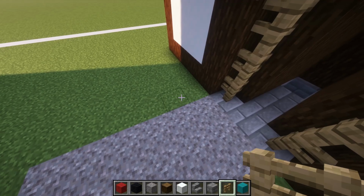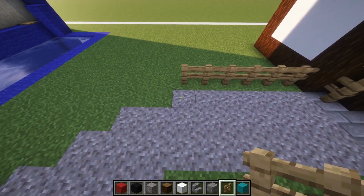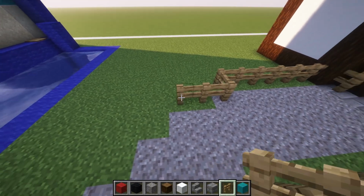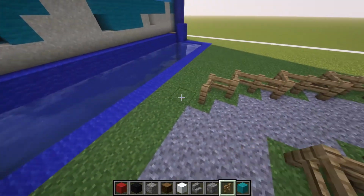Now the only place where this differs is on this corner here. We're instead going to come into the gravel and then out one, and then we're going to repeat that again, and then it just continues as normal, coming all the way around.